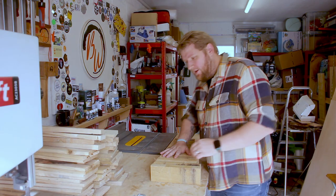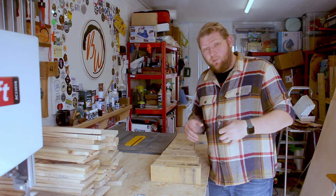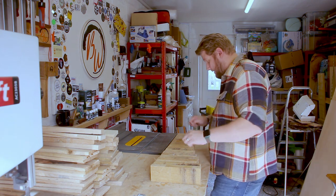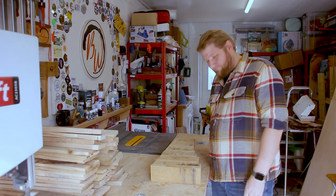So this came from a pallet that I got from a neighbour. Turns out it's oak. Now this should make a pretty damn good handle, but I need some milling first. So let's get this milled up, see what we've got left, and go from there.